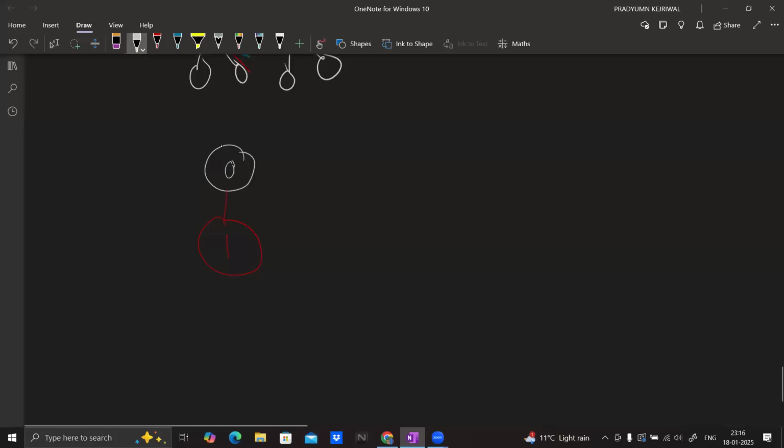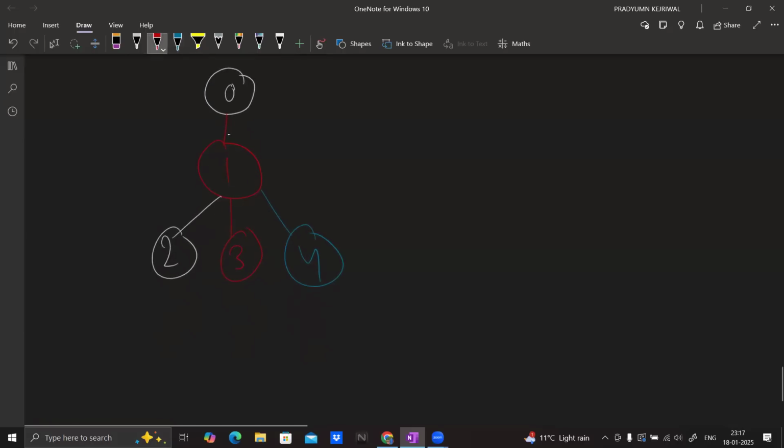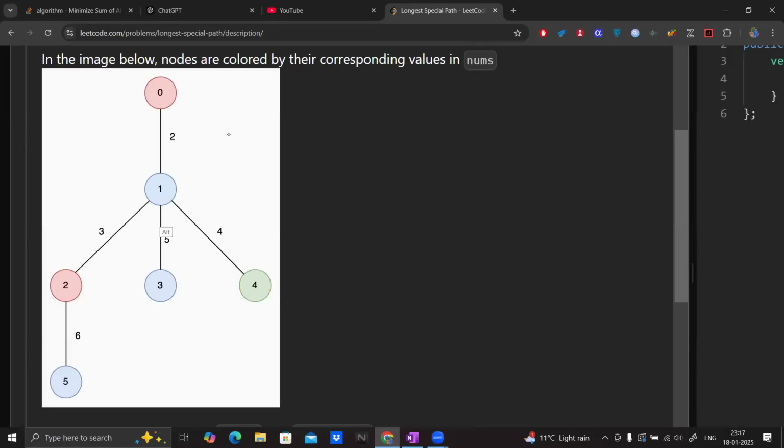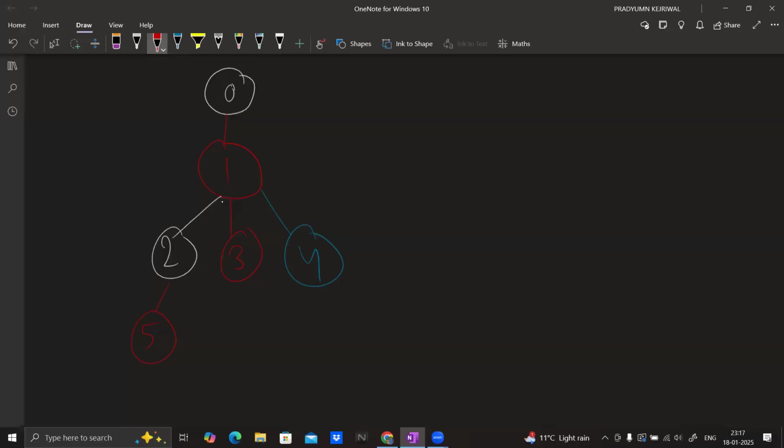Then again a white node, just 2. Then red node 3. I think a blue node 4, and a red node 5. This is the tree, I think. Yeah. And the edge weights 2, 3, 5, 4, 6.